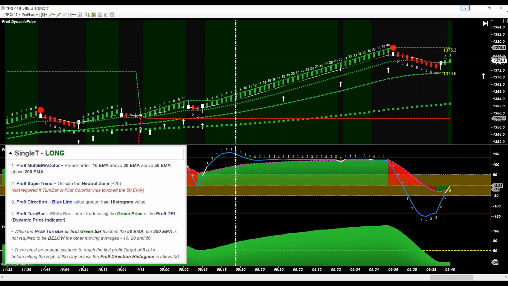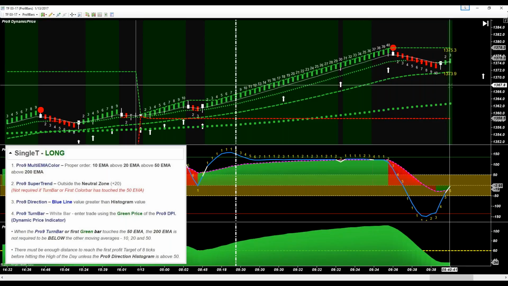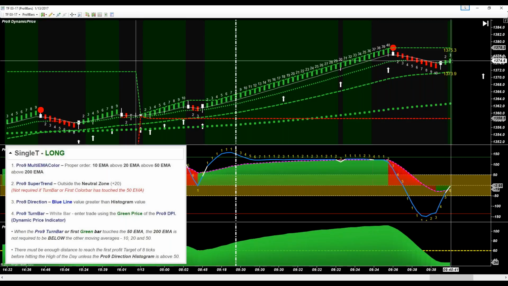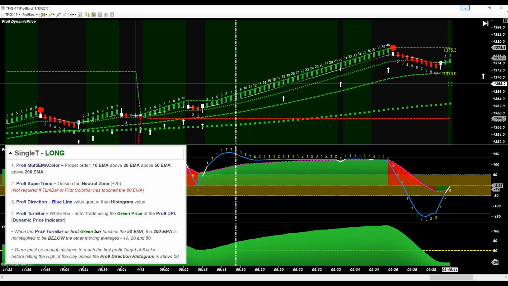Now, if the trade qualified on the close of the first color bar and we had to wait to see that confirmation, then we can attempt a retracement to the first color bar or even turn bar entry price if we can get that. But if the trade qualifies later than that, as it did in this case, as we see all of our rules don't line up until this third bar, that's too late to qualify the trade. So very important distinction.